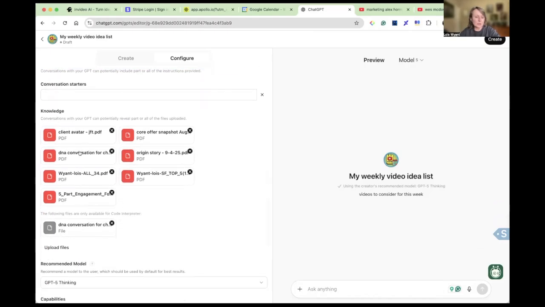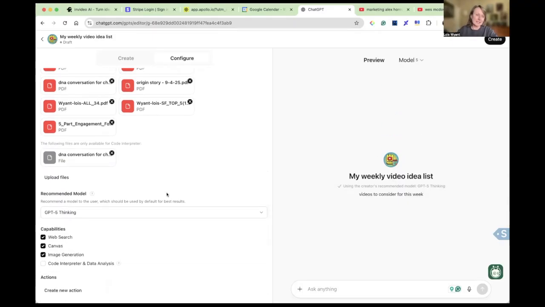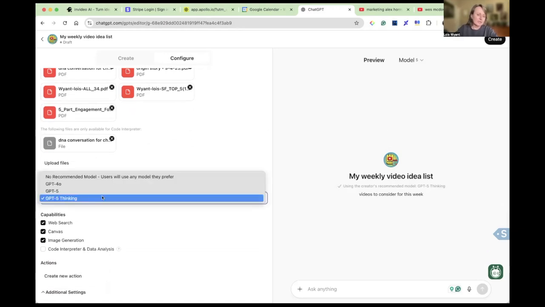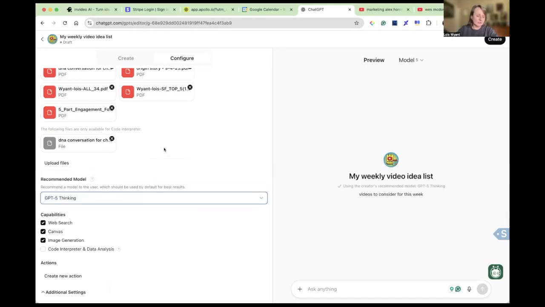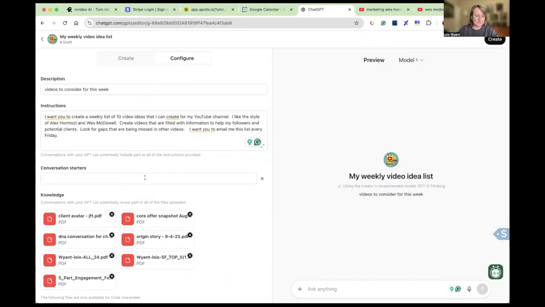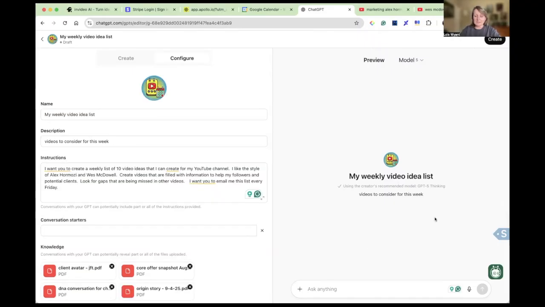And then I loaded up some knowledge pieces. So I have my avatar list, my voice, as far as an information sheet about me, some DNA concepts for me. And then I'm going to go ahead and go with ChatGPT-5. It gives you some options there as well. All right, so then we're going to give it a little test here.